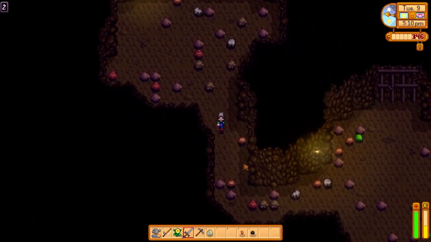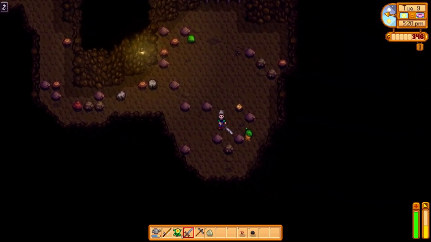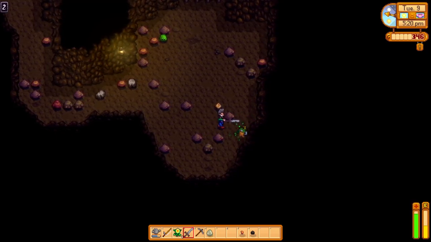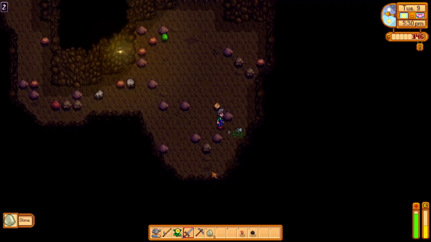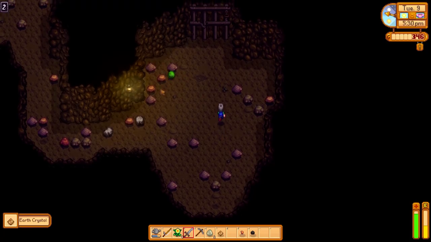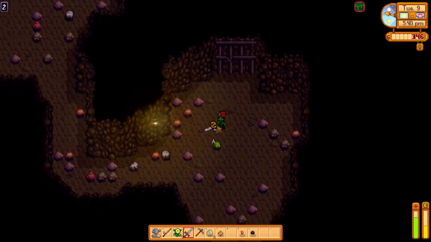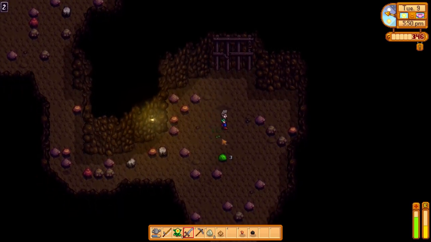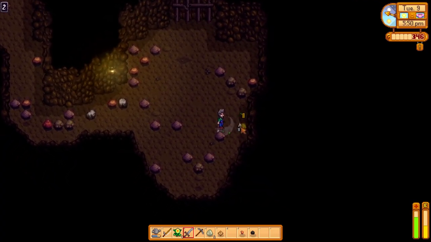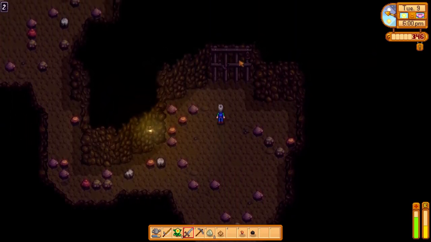Let's investigate. Aha! So this sword is terrible. Yeah. Uh-huh. Ooh, what do we get from that? Slime, monster loot, and an earth crystal. I'm getting wrecked. Ha! Hey! Ha ha! Yes! Okay.